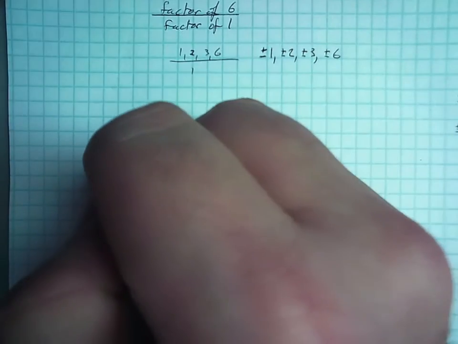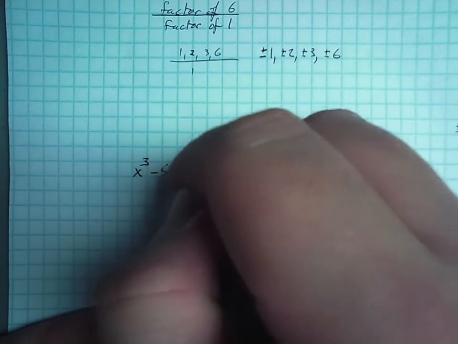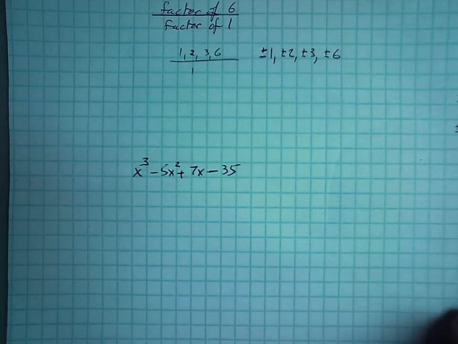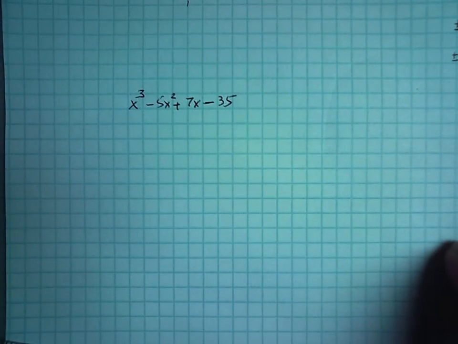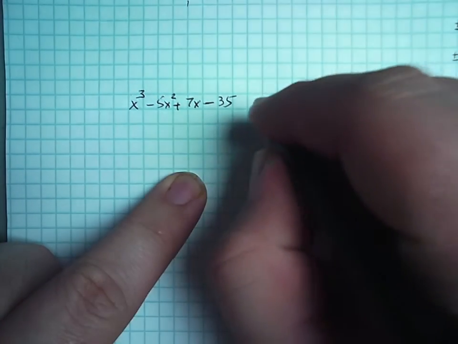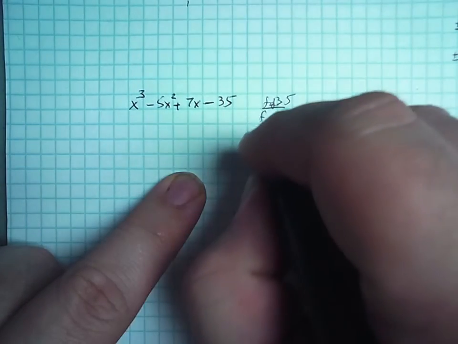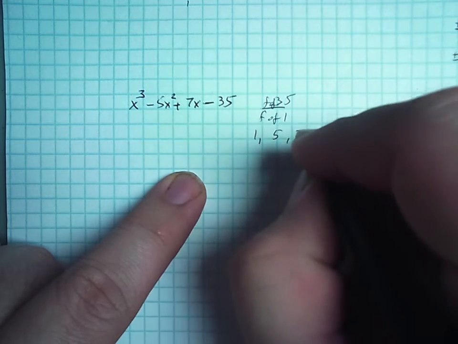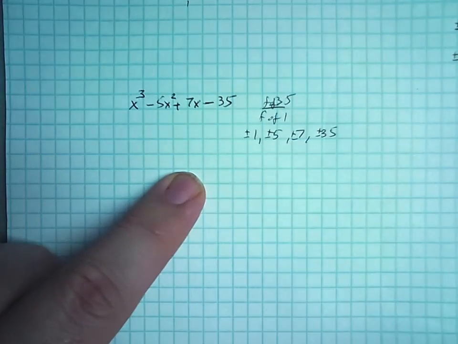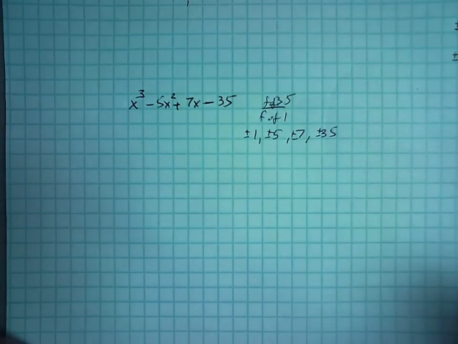Now this one, x cubed minus 5x squared plus 7x minus 35, was from a section that said find all of the zeros. And since it's in this section and asking me to find all the zeros, I can assume that at least one of them is rational. So I'm going to make my list. Factors of 35 over factors of 1 is, let's see, 1, 5, 7, 35, all plus or minus. 35, that was a nice number for them to give us, for all that it's a little big. It's only got 4 factors, so 8 total numbers to check.